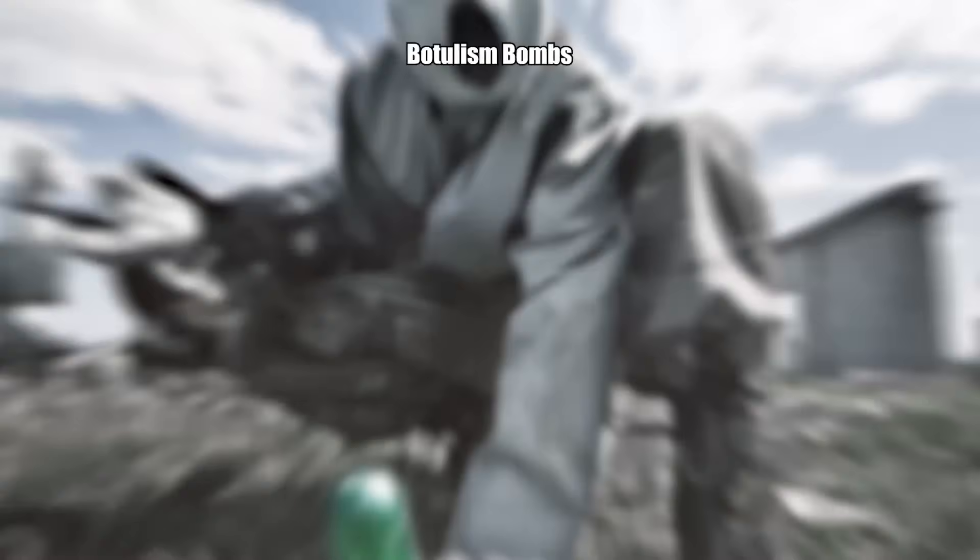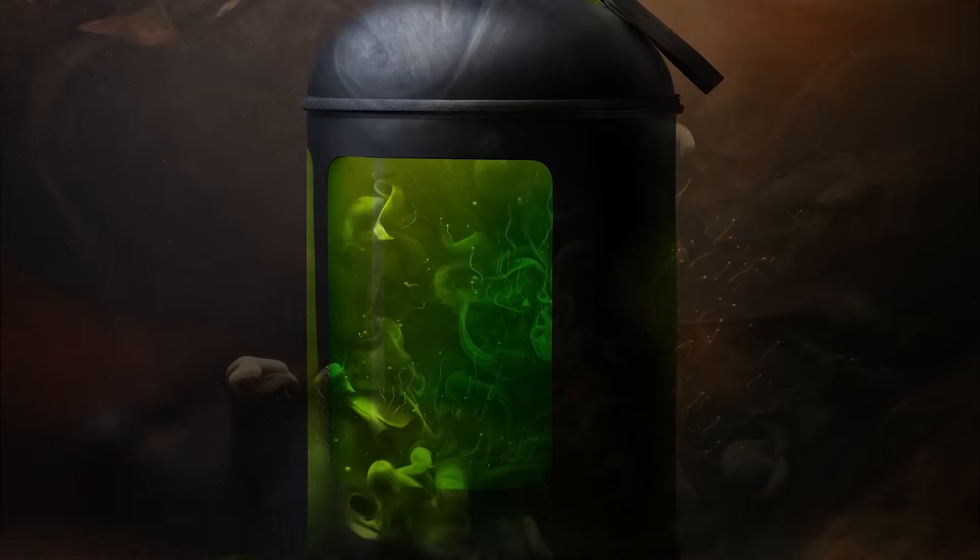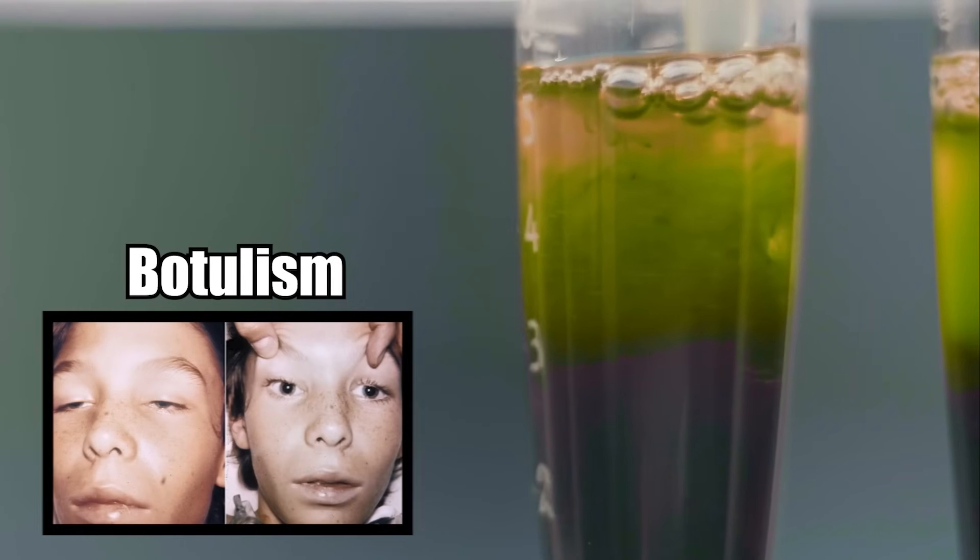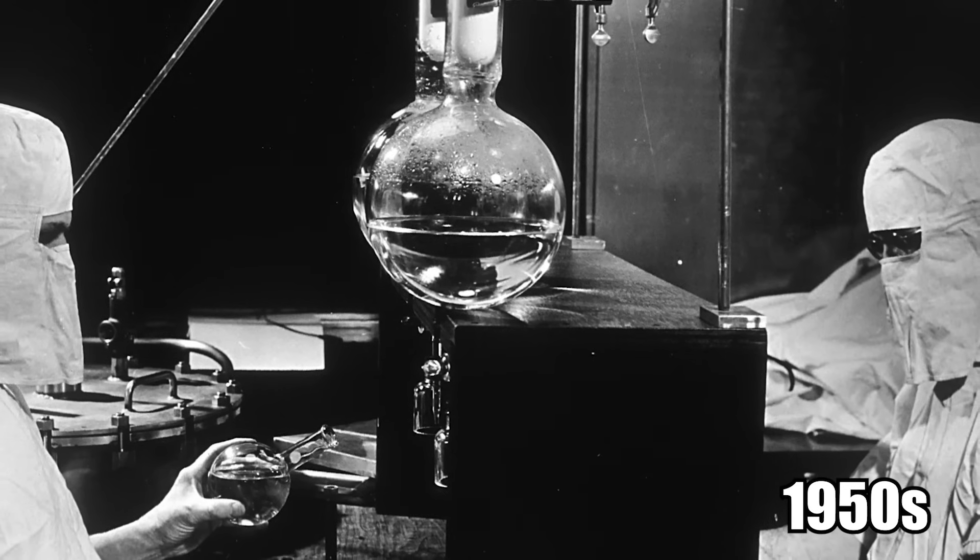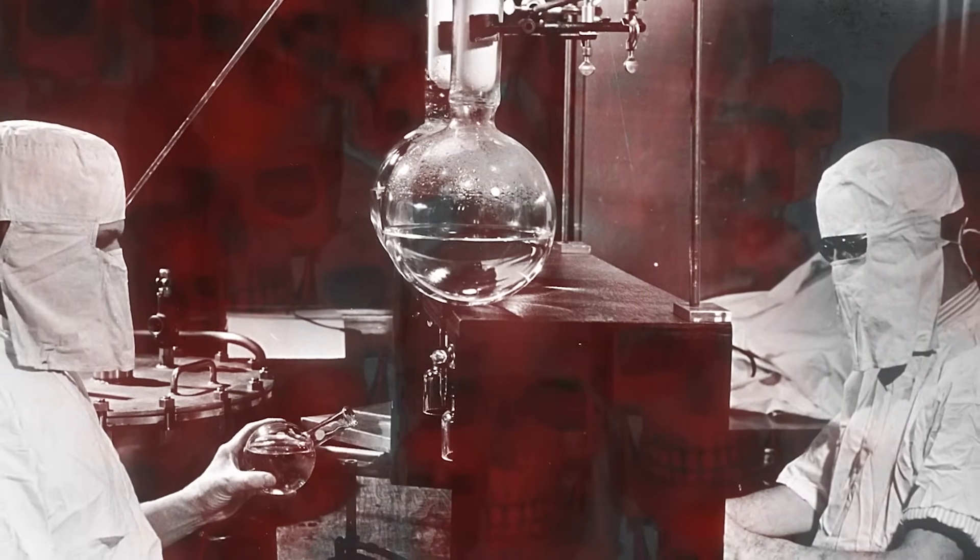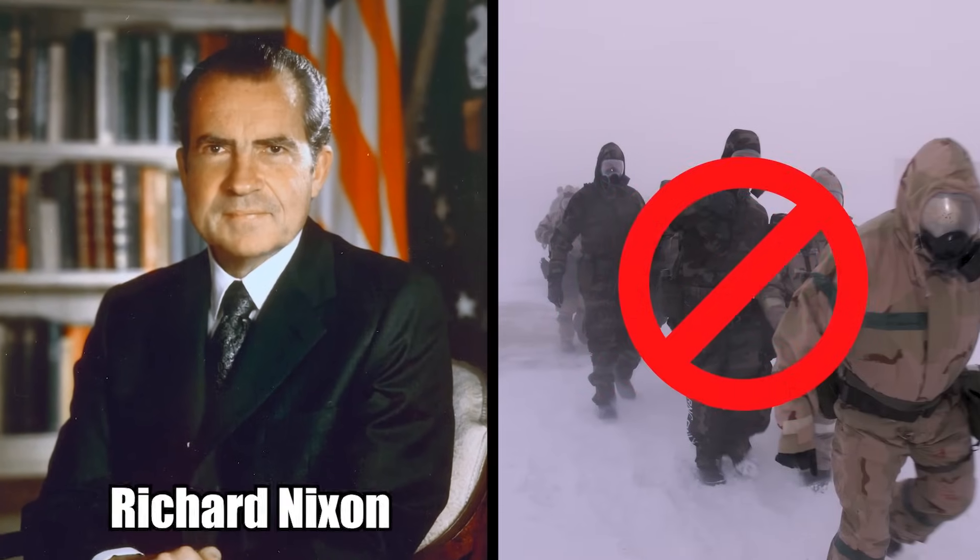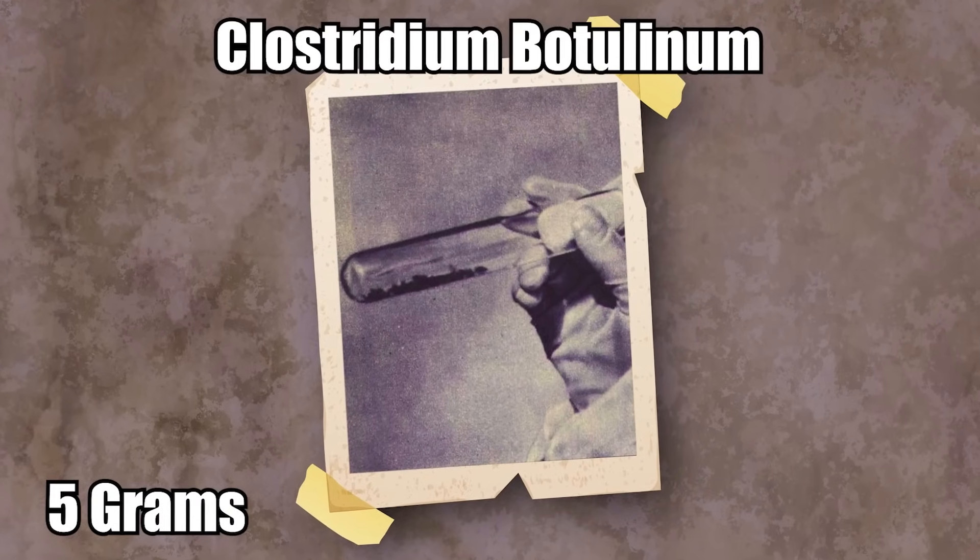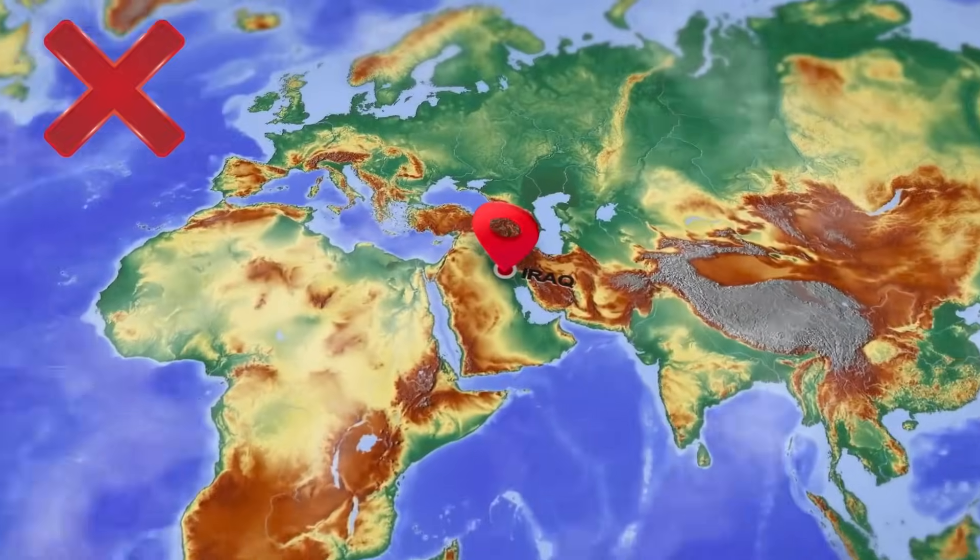Botulism Bombs. Bioweapons are never used for a good reason. They're scary and inhumane. And one of the worst bioweapons ever developed is the botulism bomb. A single gram of the substance that causes botulism is able to kill about a million people, and very easily. In the 1950s, the US discovered an extremely lethal strain of botulism during biological warfare research. Even after Nixon banned biological warfare in 1969, the CIA continued to keep five grams of Clostridium botulinum just in case. And what's scary is that it was enough to wipe out at least five million people.